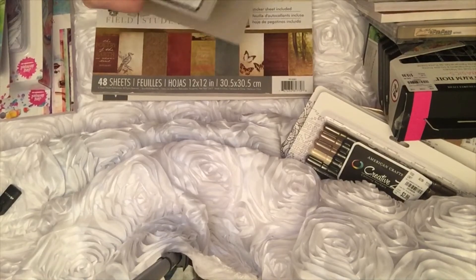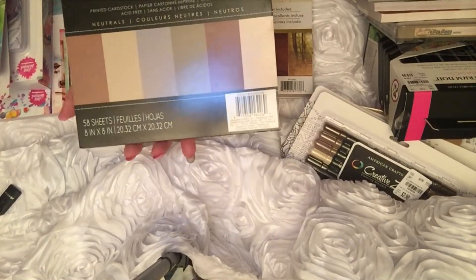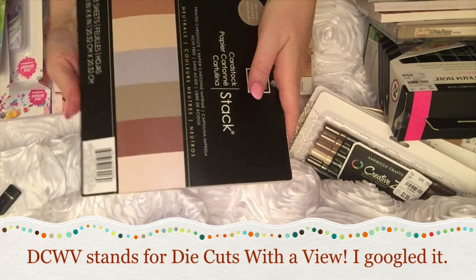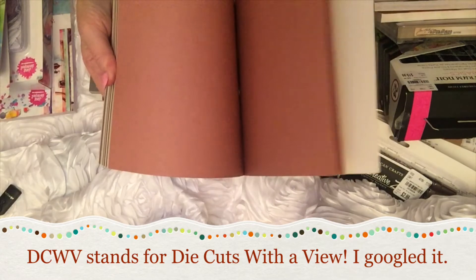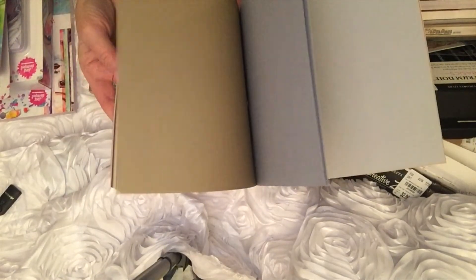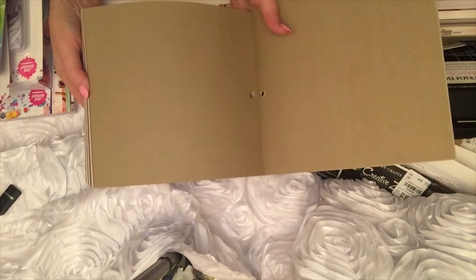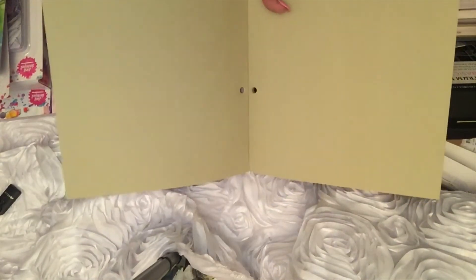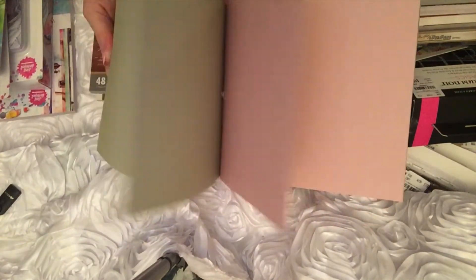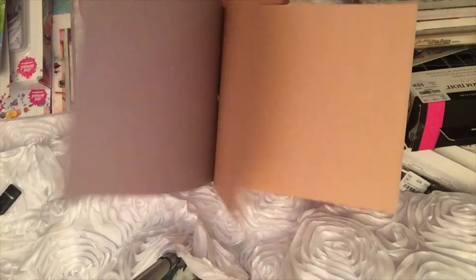Not the kind of glitter that comes off on your hands, which is really good — that glitter shed. I wanted some solid colors, so again we have the DCWV stack here — cardstock. They are plain, no decorations. I just wanted a nice variety of solid colors. There's a real nice tooth to the paper — just a little crosshatch that's a real subtle texture, but that's going to be great for using my dies. Sometimes you just need some solid colors. Greens, and just a little bit of everything — that was exactly what I was looking for.